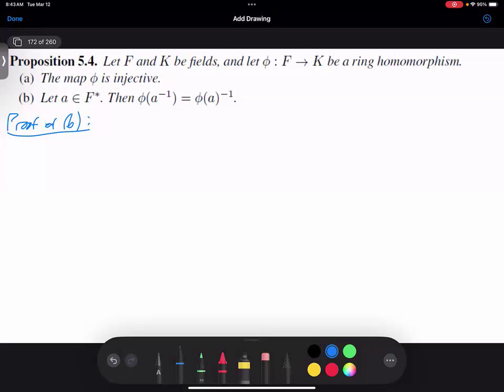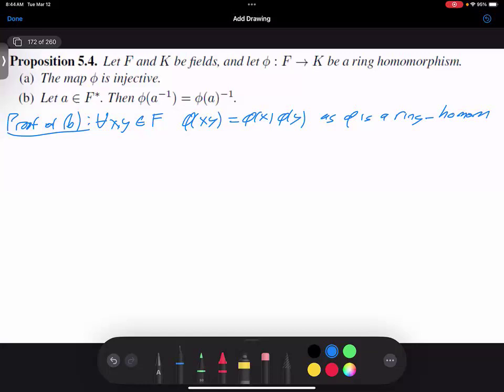Multiplicative. So we know, for all x, y in F, phi of xy is phi of x, phi of y, as phi is a ring homomorphism. I don't need to assume x and y are in F star. I might want to take that later on, but I know just as a ring homomorphism. So I'm starting out by writing down what I think is going to be the most useful property. It somehow feels logical that I should be using the multiplicative property. I now get to choose what I want x and y to be. Any suggestions on x and y?